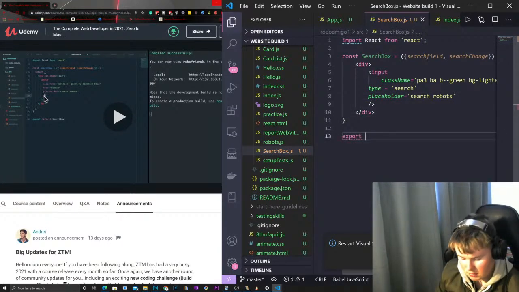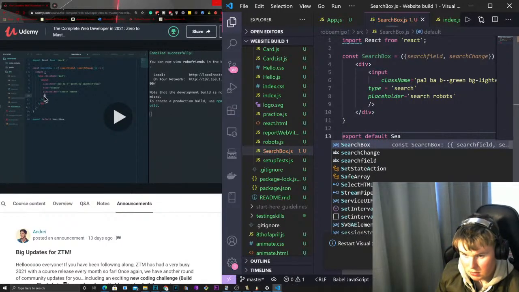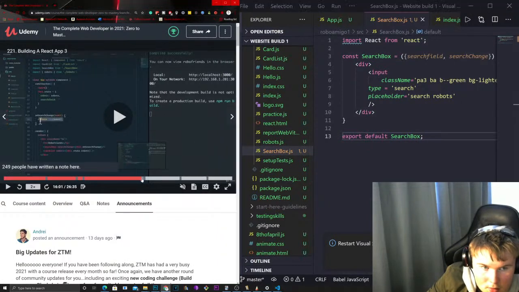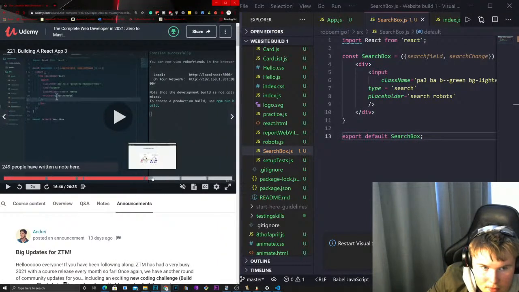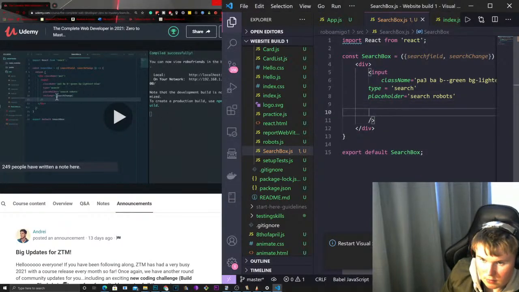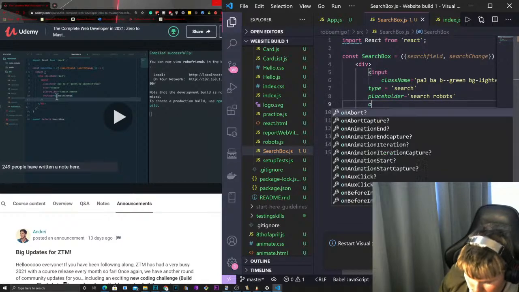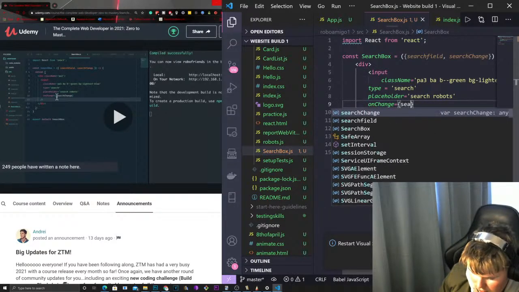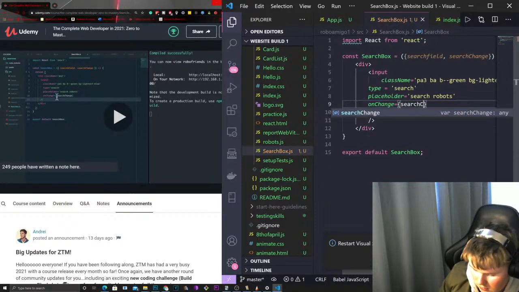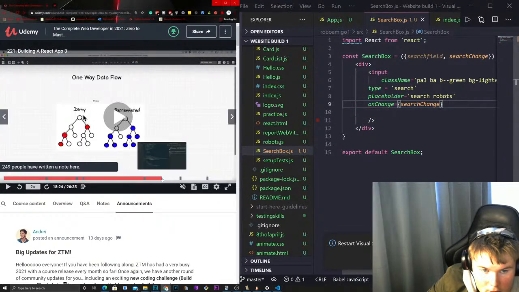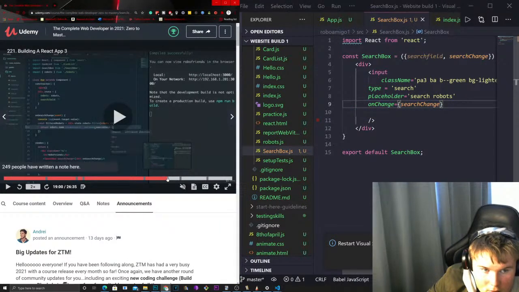Export default SearchBox. Okay, so we're also going to have onChange. So on any change, we'll have that equal to searchChange. So it'll run searchChange then. Okay, and that's once again showing one-way data flow.